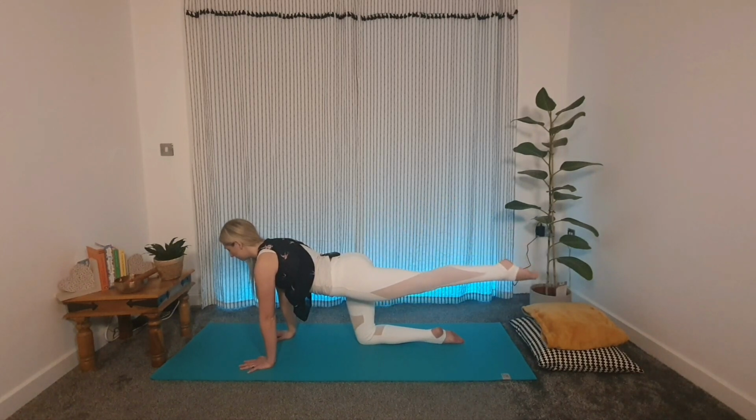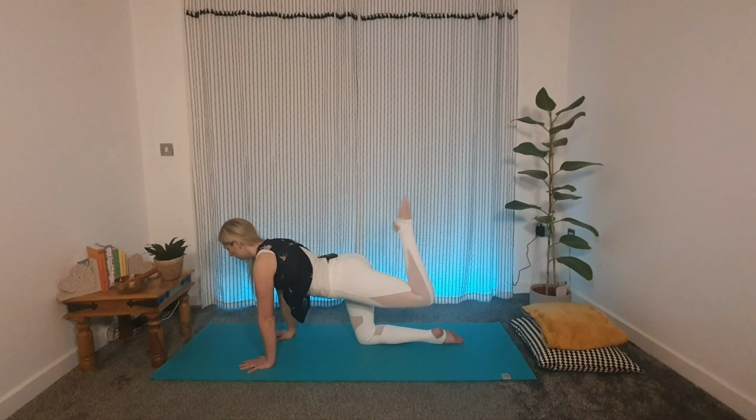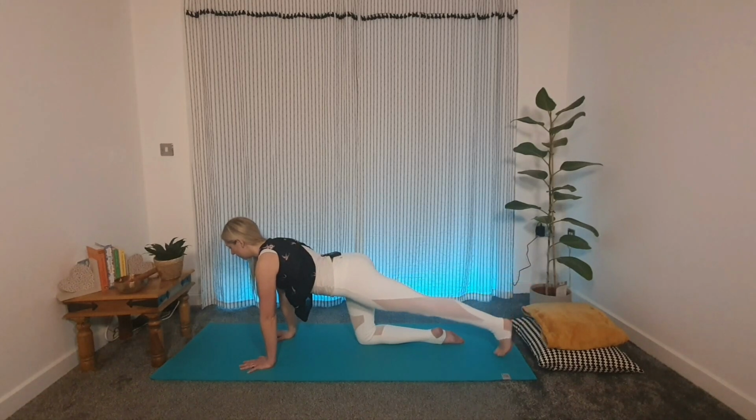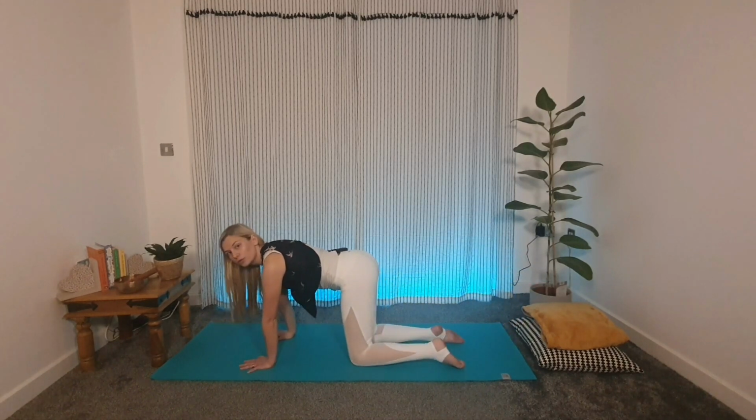Exhale to lengthen. Inhale to bend. Exhale to lengthen. And again, just a few more in time with your own breath now. Now let's do 2 more. 1 more. Lengthen that leg away from the body and release and come back to all fours.